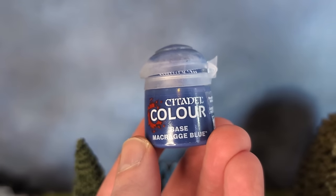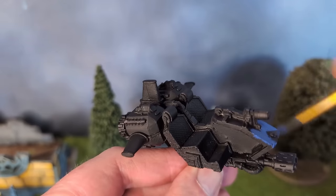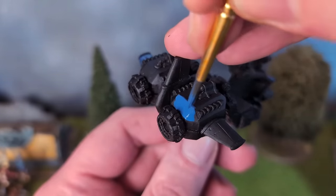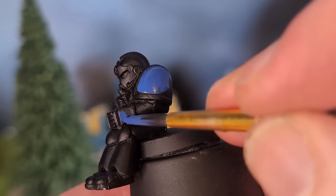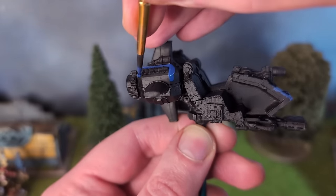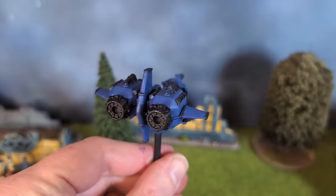Craquelure Blue was the base colour of choice, being a particularly dark blue by 2nd edition standards. This would be a shade colour for the base layer, and would be useful to be visible in the recesses. So this went all over every component, leaving some areas black if there were going to be any other colour. I like to build up layers through darker colours when using a black prime — if for no other reason than that I can layer some shading, which I prefer to washing for the most part.